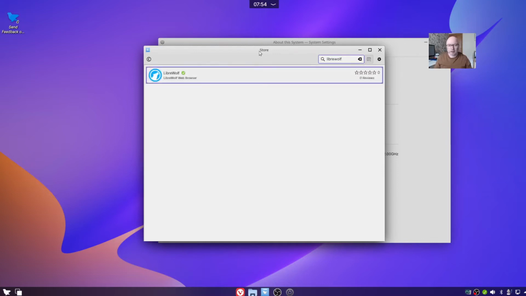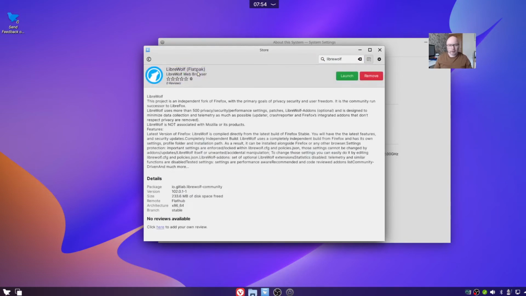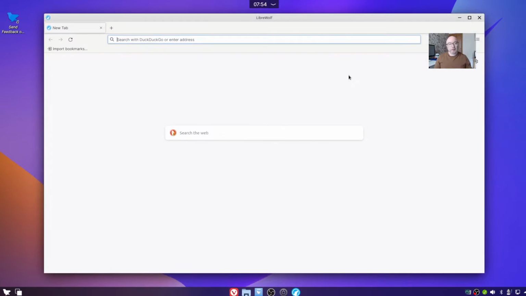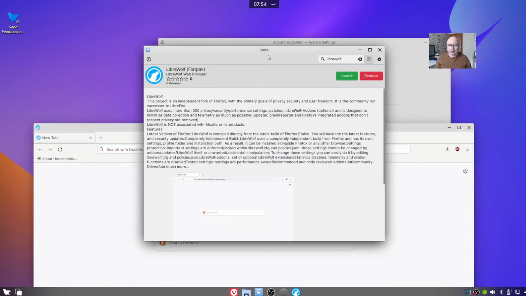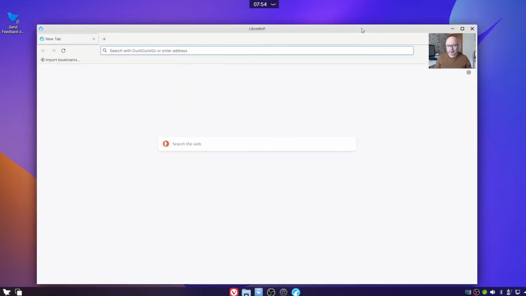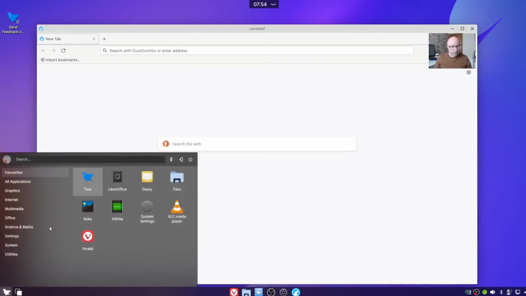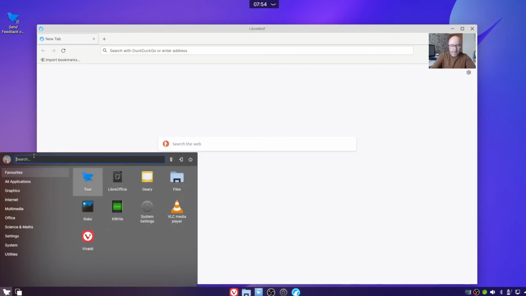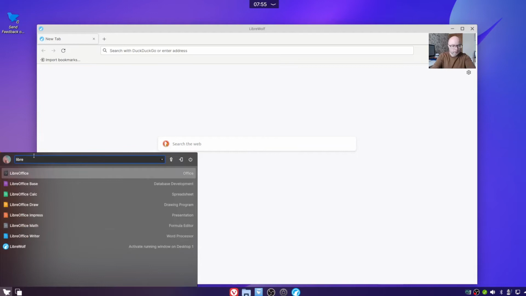Let's see, LibreWolf. Can I install it? Launch. Does it allow me to launch? It does. Could be that it was just installing in the background, but given that there was no indication that it was installing in the background, let's go back to internet. Is it there? It's still not there either. So where is it? LibreWolf. Okay.